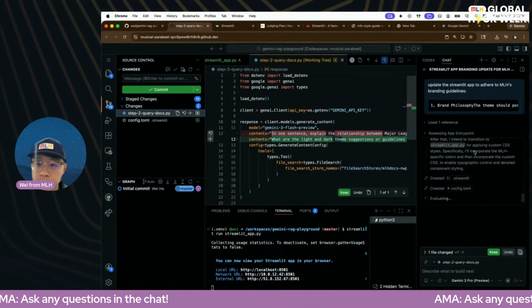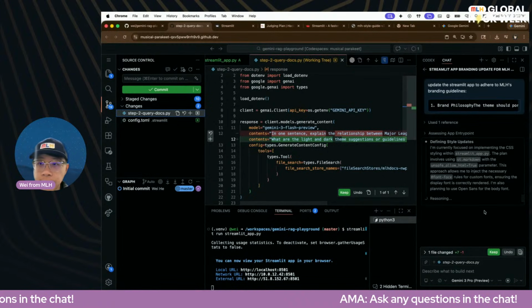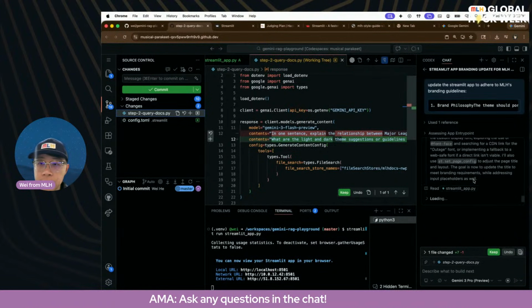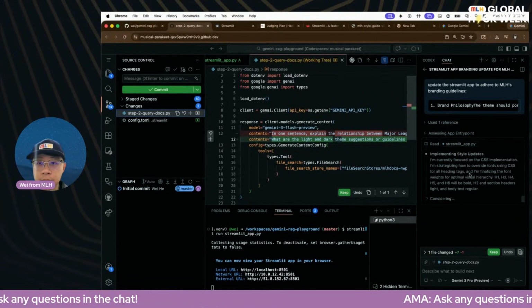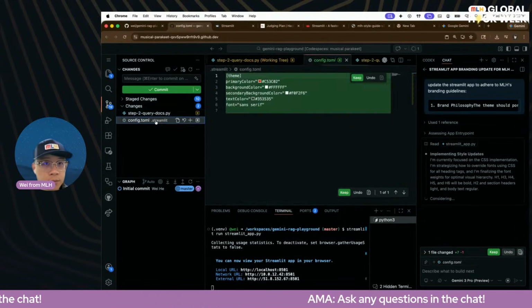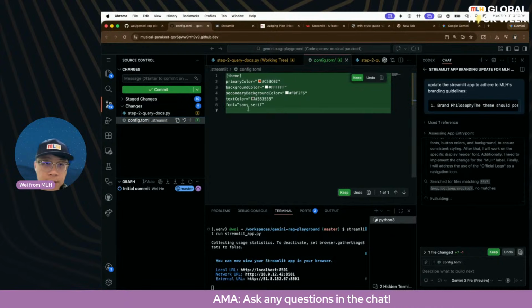Okay, it's creating. All the theme colors, you can see that they have been created here.